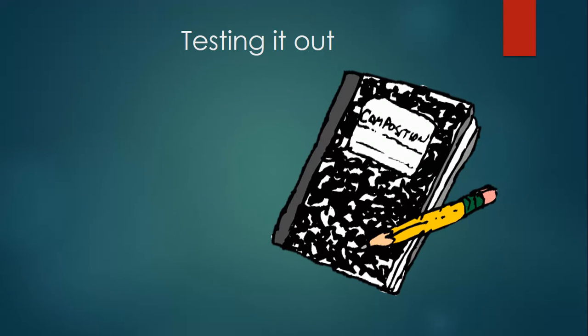And finally, testing it out. This is the part that gets exciting, right, guys? So you're going to need a lab notebook. You could have a digital lab notebook. You could have a composition notebook. Right here I have my picture next to me. You can have pretty much any notebook, I guess. And I even use a data table. Data table is getting all your information from your background research, whether it's mathematical data, whether it's scientific data, whether it's like really important notes that you took from a video. I put it in my data table. And I also put my components in my experiment into my data table. So I won't forget anything, and I'll know exactly what I'm doing.